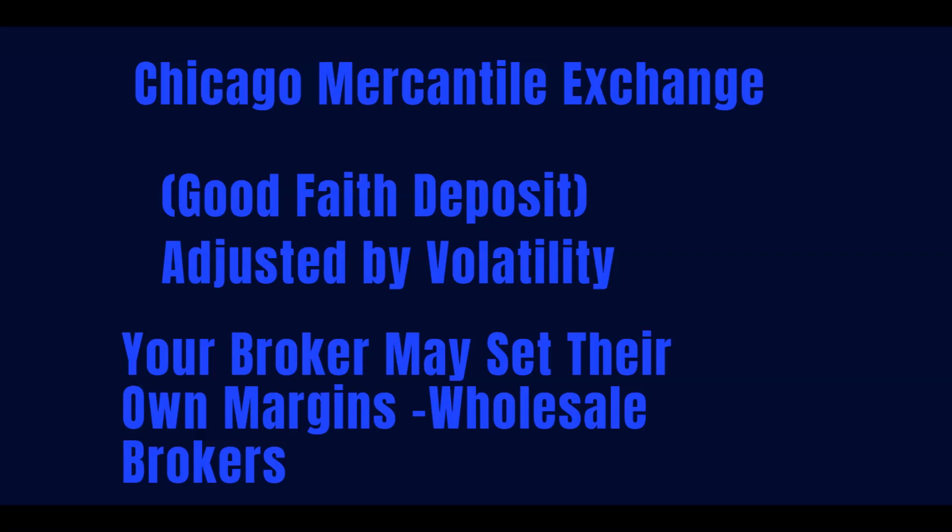So now, your broker may set their own margins. There's a lot of wholesale brokers out there. I'll go through some of them in the broker videos. They are allowed by the Mercantile Exchange to take on a little bit of that risk on their own to try to bring more liquidity to the table, more participants, more traders. They'll offer cheaper margins. We call them wholesale brokers. Some FCMs, some IBs, introducing brokers, will set their own margins a little bit lower than what the Mercantile Exchange wants as a requirement.